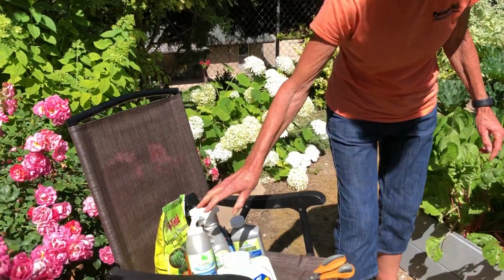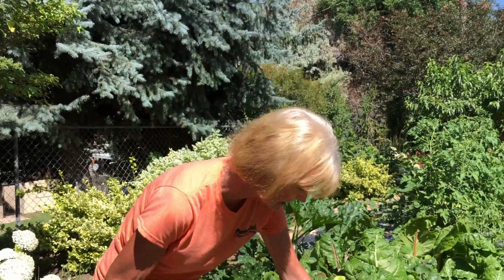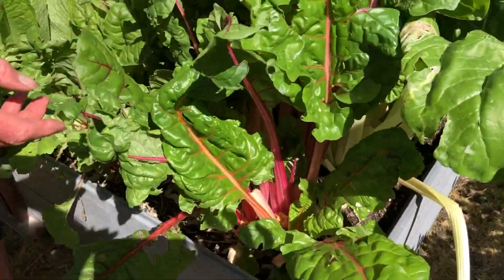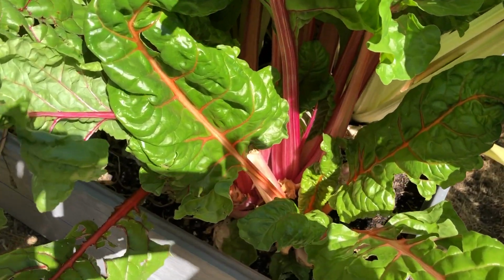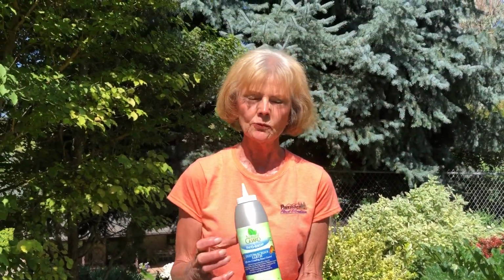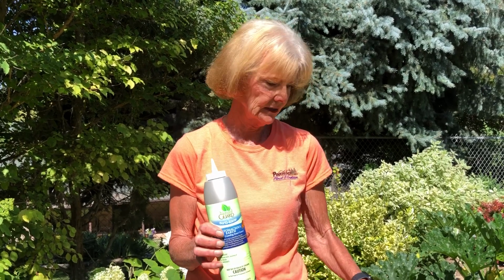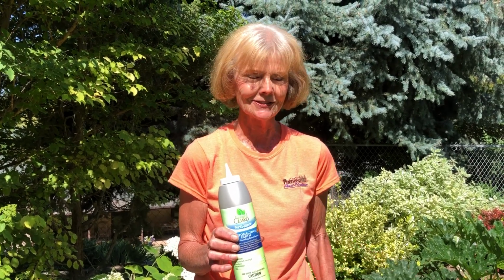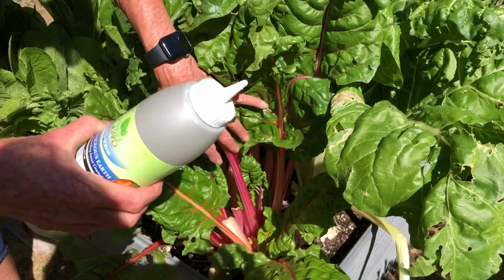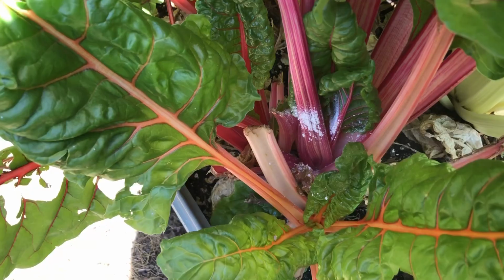When I first got going here, I had a real problem with earwigs, and I probably might still. I would find them down in the heart of the plants. What I did, and I really like this, was use diatomaceous earth. This is ground up seashell-like stuff. It is not a chemical, just ground up seashells. What you do is you take it down in the bottom. This is a squirt tube, and it works really good, and I just puff it in there. It doesn't take very much.